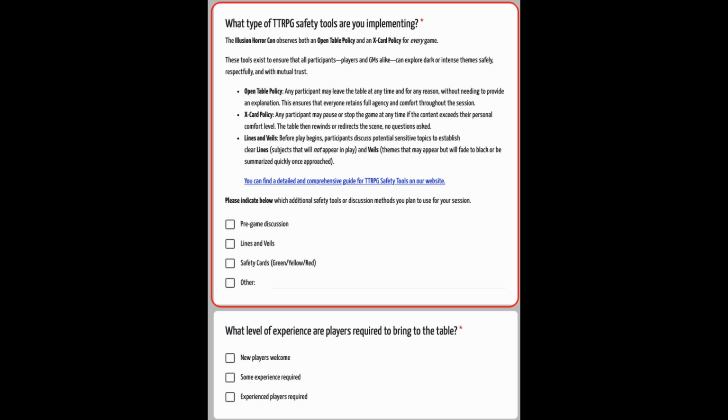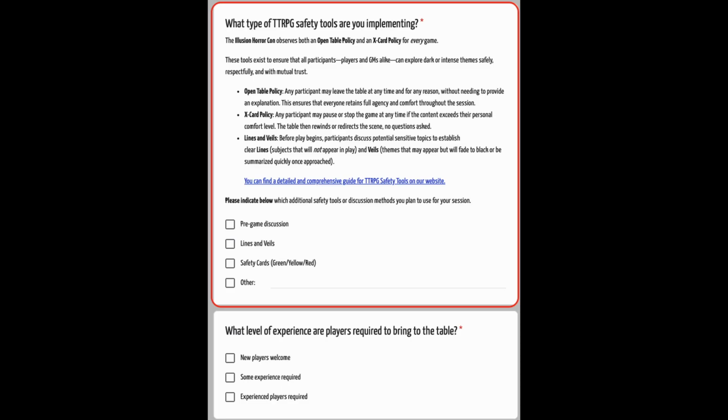Please indicate any additional safety tools that you will use for your game. For example, a pre-game discussion is a written or verbal conversation held before the game starts to ensure everyone is on the same page and has similar expectations for the content.